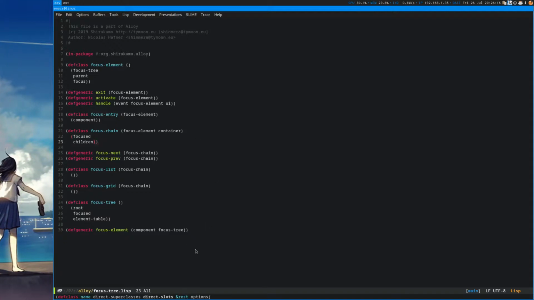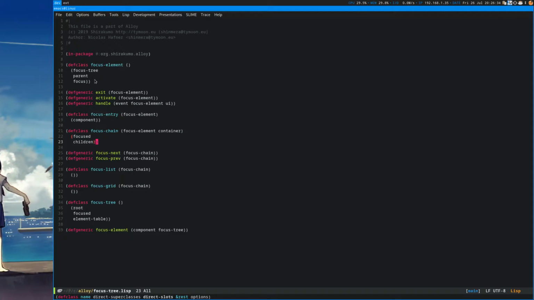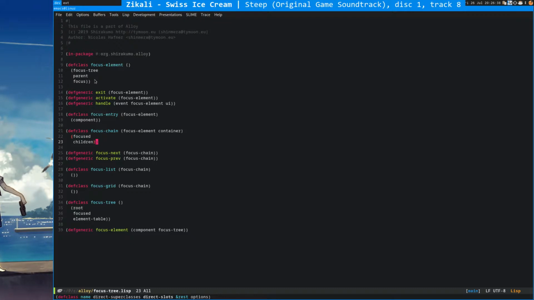For me, I think object-oriented programming in class style, so the way Common Lisp offers it, which means we have classes, you have serialized inheritance, you have dynamic dispatch, you have multiple dispatch, you have multiple inheritance, and stuff like that, which most languages that are advertised to be object-oriented do not have.